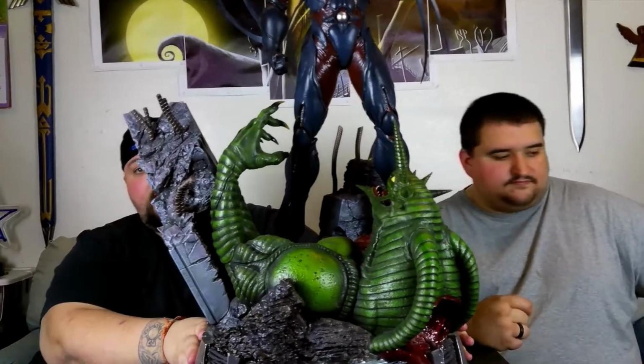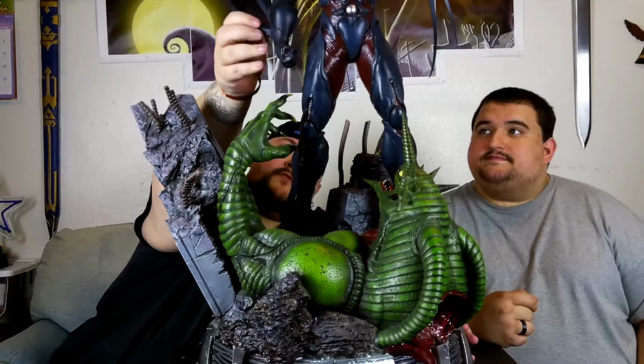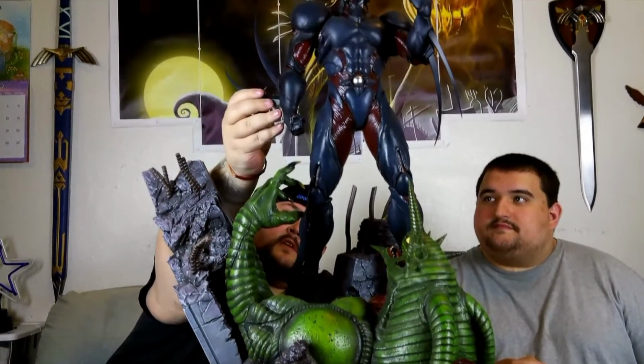I said it in the last one, I have to say it in this one: the magnets that they use in this are incredibly strong. Every part that comes off is connected with a magnet. You can see it move a little, but it doesn't come off because there are magnets there.